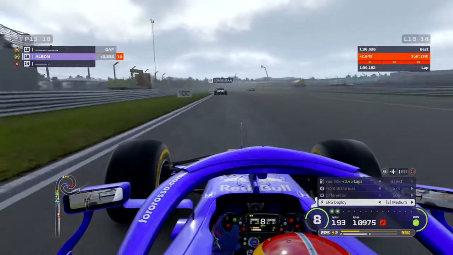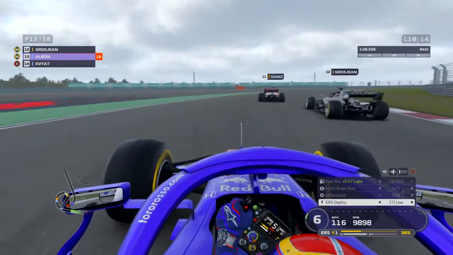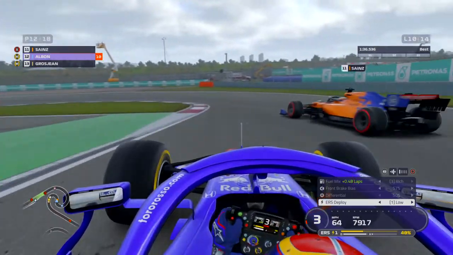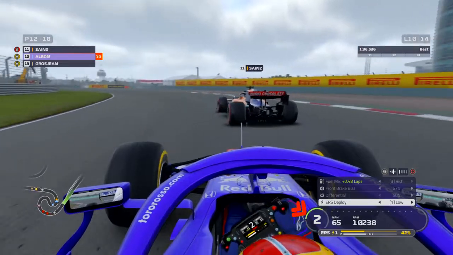Right, so everyone has pitted and we have now gained some places. Sainz has come out in front of Grosjean. That's slowed him down. We're going to go round the outside of a Haas. Can we go round the outside of a McLaren? No. Grosjean's trying to fight back on the outside. We're not going to let him do that.